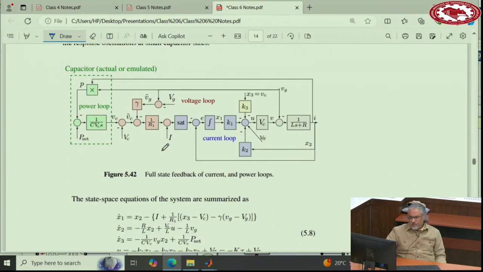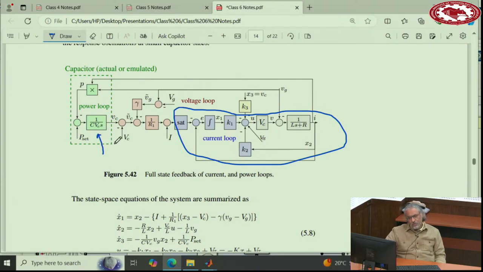Now, this is the thing I mentioned. It's not really important practically, but it's very interesting theoretically, and you may be able to use it in some of your research if you want. You see, here is the current controller we had. Then we added some virtual capacitor here, or even an actual capacitor, right? So that capacitor has a new state variable. So now this system has one state variable here, one here, and one here.